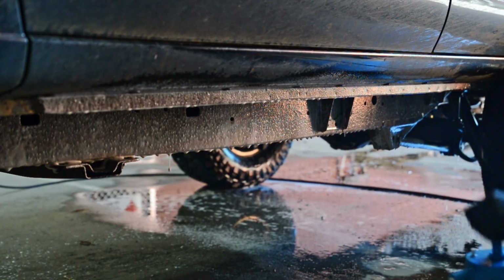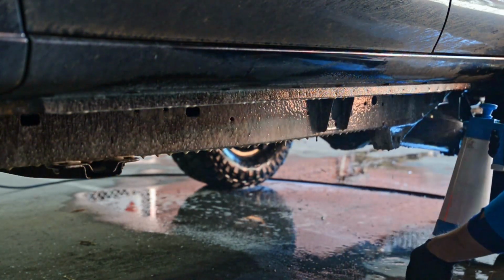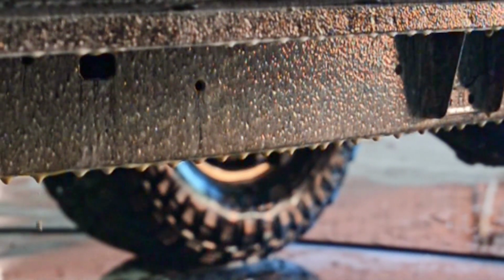Here's something that I don't get to do too often either, and that's cleaning the underside of a chassis rail on a four-wheel drive and watching, again, that red dirt just ooze off the rail.